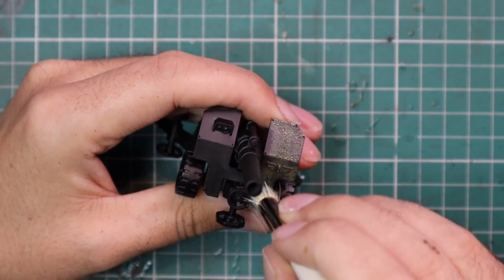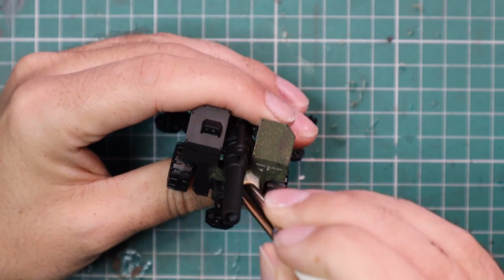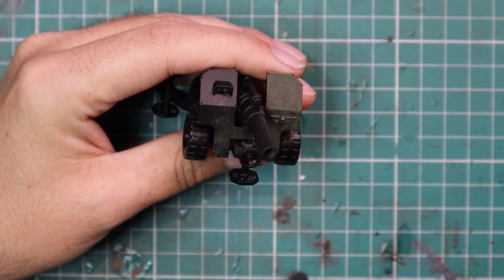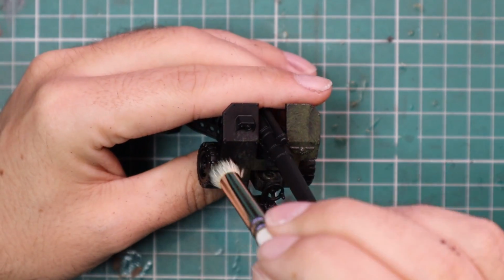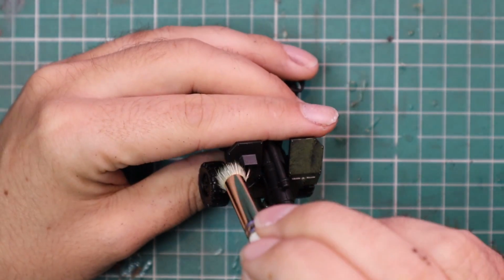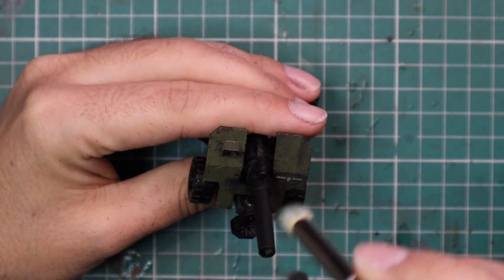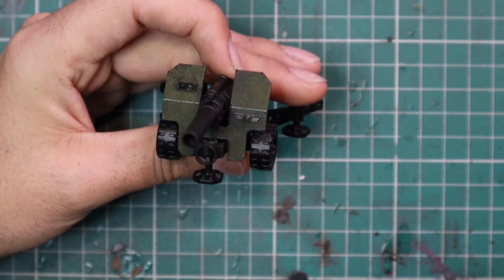I'm using the Artist Opus Drybrush series here, and we're going to be using the stippling technique to give that nice mottled armor effect to the gun shield and the bracing arms of these field artillery guns. On large pieces of armored miniatures, I don't want a smooth coat of flat green paint. It just makes them look like toys.